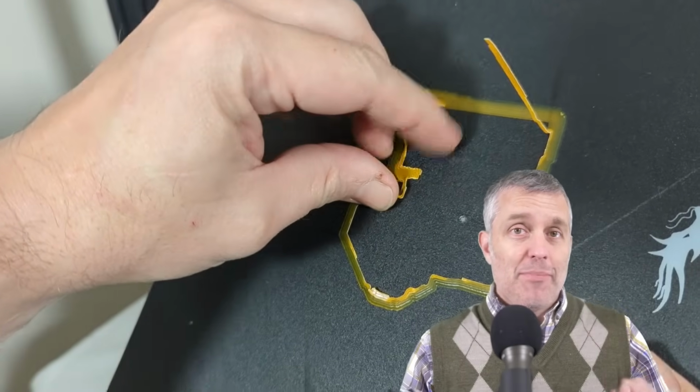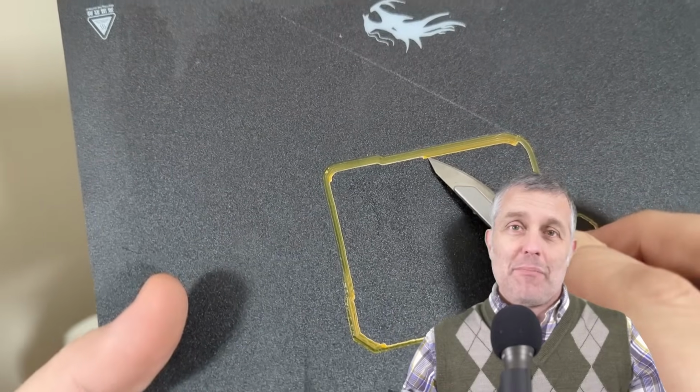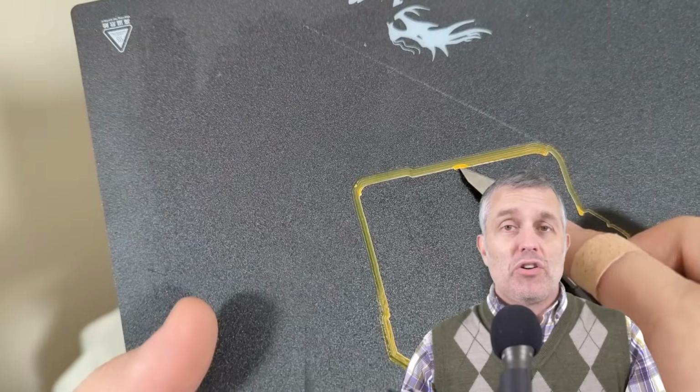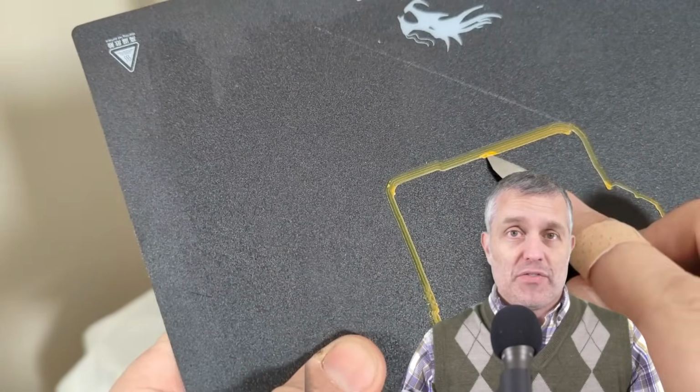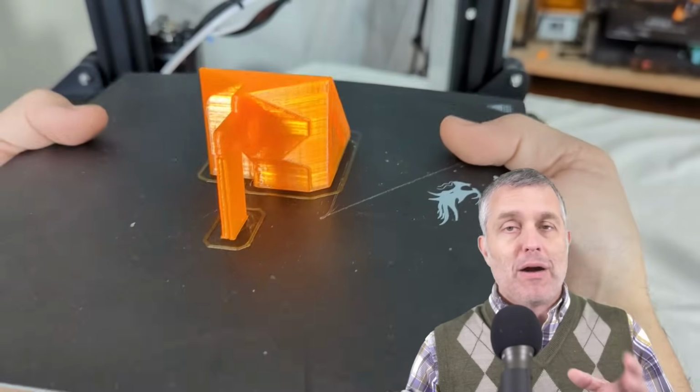You can see here on my print where the outer layers of the brim were actually too close to the bed, and I had quite a struggle getting them removed from the print surface. The next thing you need to print is the direct drive stepper motor mounting bracket.